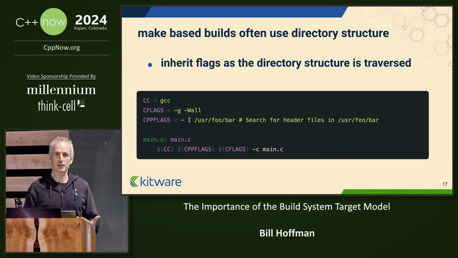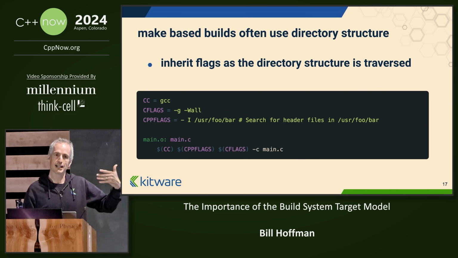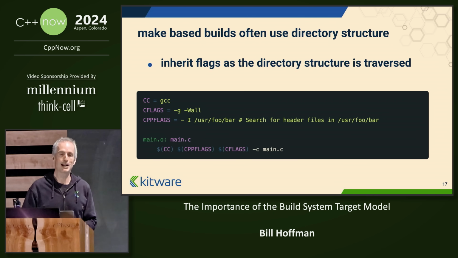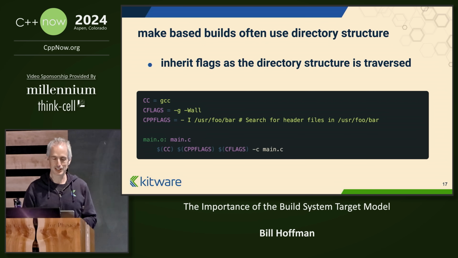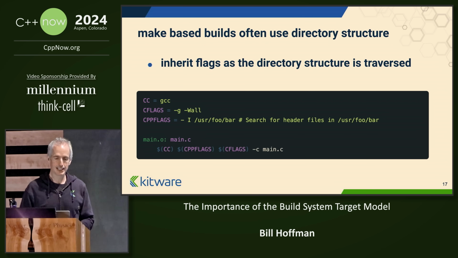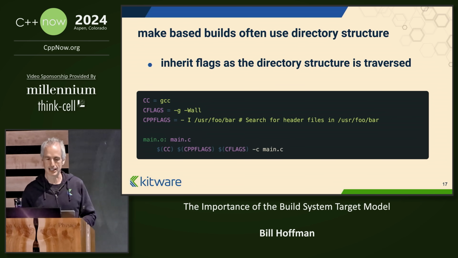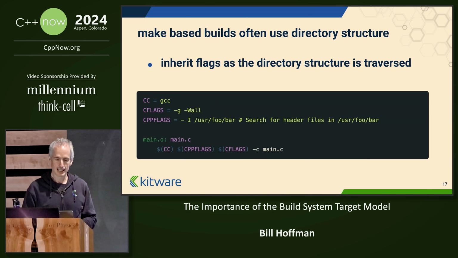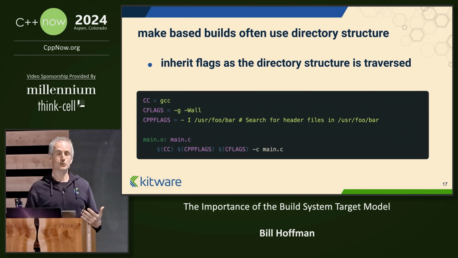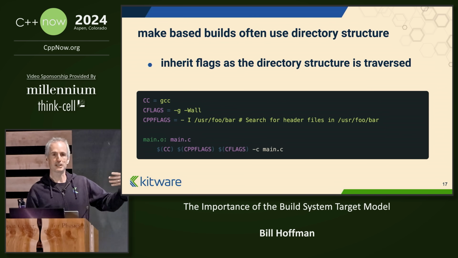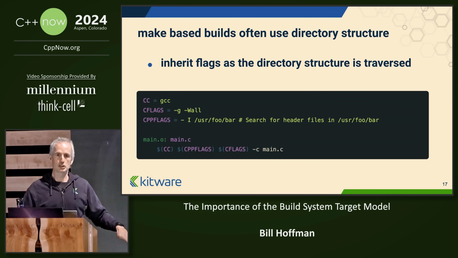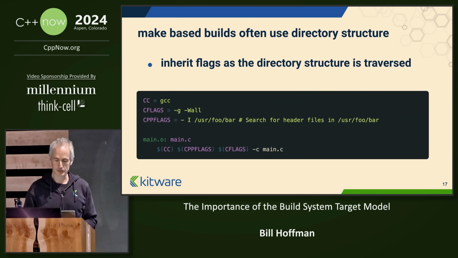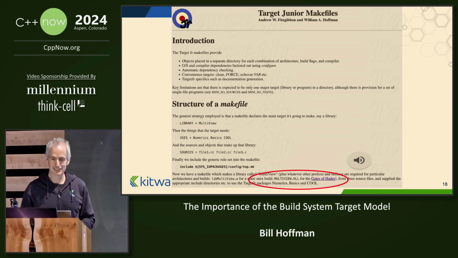So the people that wrote makefiles were like, great, that's what we'll do. We'll have recursive makefiles. This was grabbed off of some documentation on how to use make. And then you can see here that they're setting CPPFLAGS to be -I /usr/foobar. That tells it to search for header files. And then inside there, they use this $(CPPFLAGS). And now oftentimes when you see make systems, that's what they'll do. Up at the top, they'll set some flags, and then they'll cascade down into those subdirectories. Seemed like a logical step for people to take, and things seemed to work.